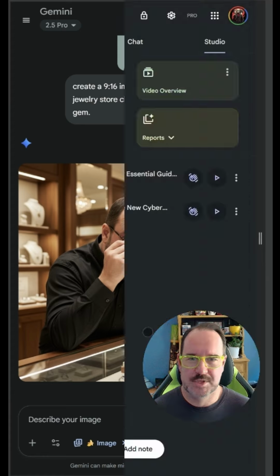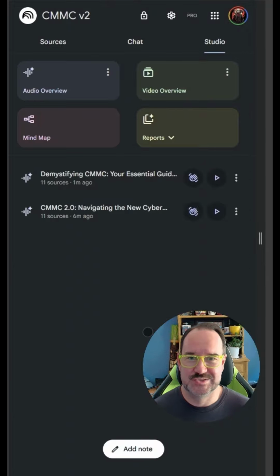Interesting. All right, final thing we're going to take a quick look at is Notebook LM. So this is a tool where you can upload a bunch of files and use it to do different types of research, ask questions about the files, similar to an agent, but it's your own personal notebook containing information.